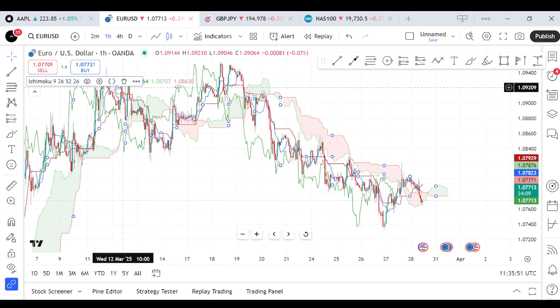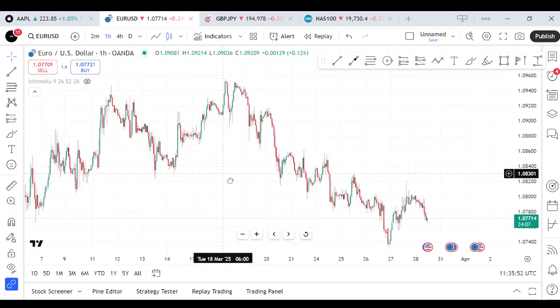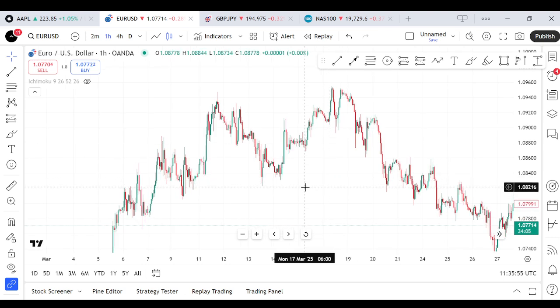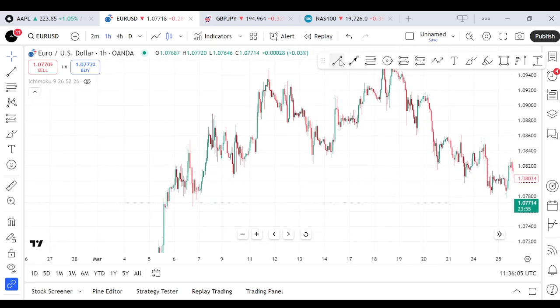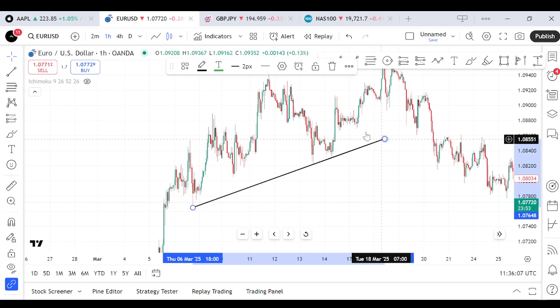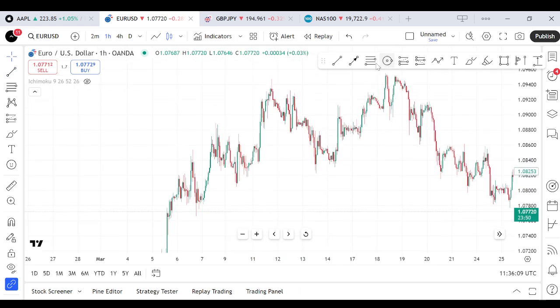And let's quickly talk about the Fibonacci. Fibonacci retracement is quite popular. It's derived from the mathematical Fibonacci sequence and it helps identify potential reversal points during price pullbacks. For example, we are in an uptrend here, so I'm just going to use the Fibonacci to find possible retracement levels, possible reversal points during price pullbacks.